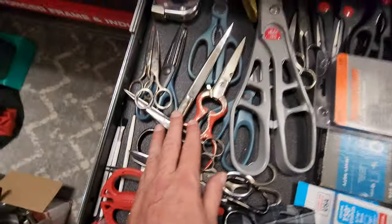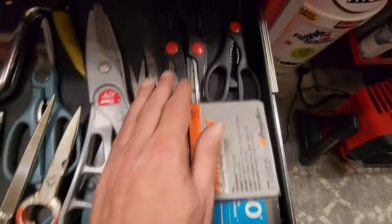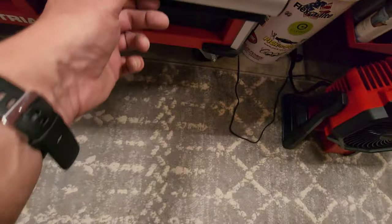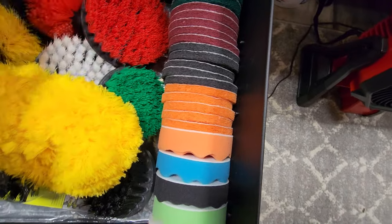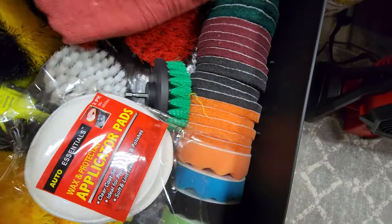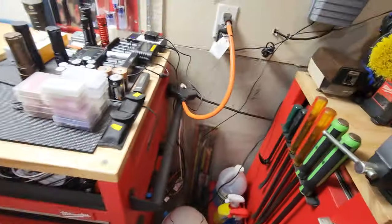I love scissors. Got a lot of USA, Brazil, Italian brands — a lot of different ones. Some Harbor Freight ones and some Home Depot ones but everything else is pretty good. Got staples. This is where I keep everything for the drill — drill doctor, scrubbers. I keep everything new in here; if I use it I put it in the dirty pile. Got cookies and discs for the dremel or angle sander.